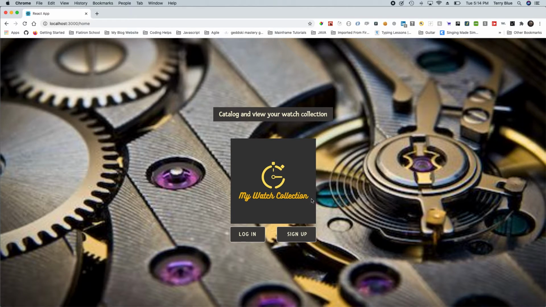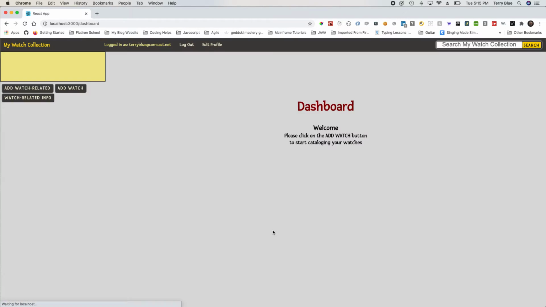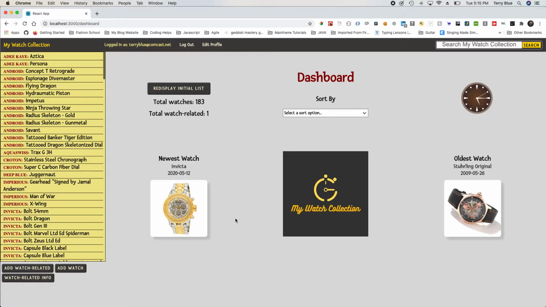When that occurs, it takes you directly back to the home screen. So I'll try that again. Success this time. So now we're logged into my account.